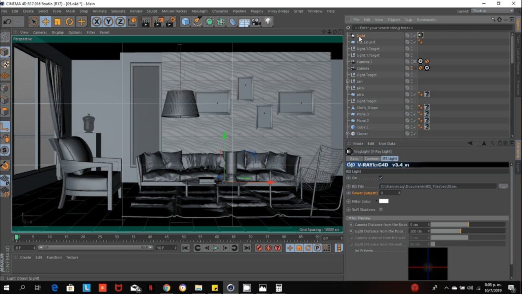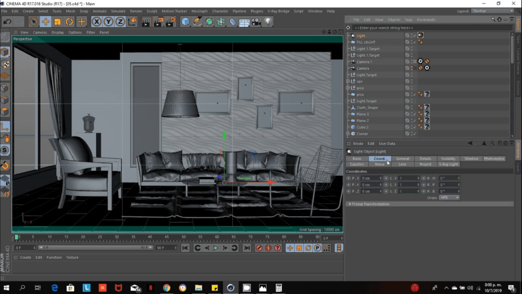I would click on the light, go to the coordinates, and set this to minus 90 degrees. As you can see, guys, or actually maybe you don't know, all of the lights in Cinema 4D have their direction shown with a blue line.